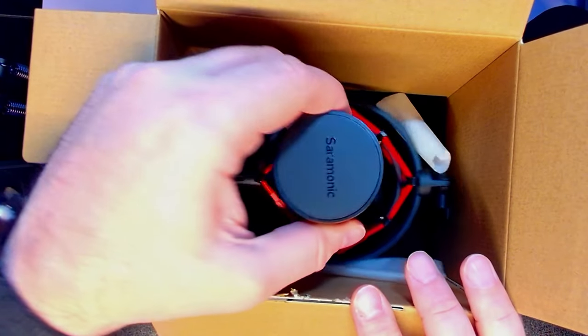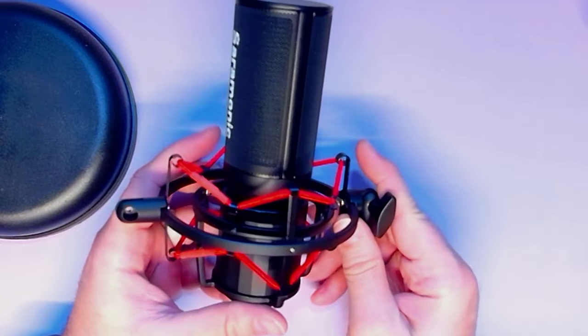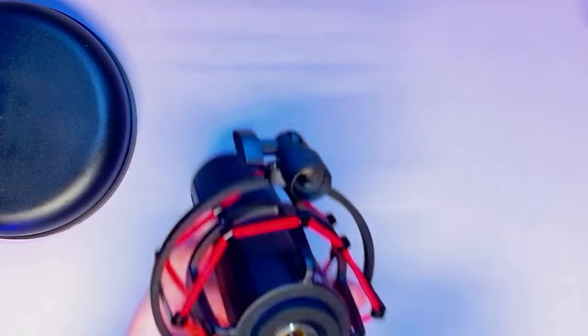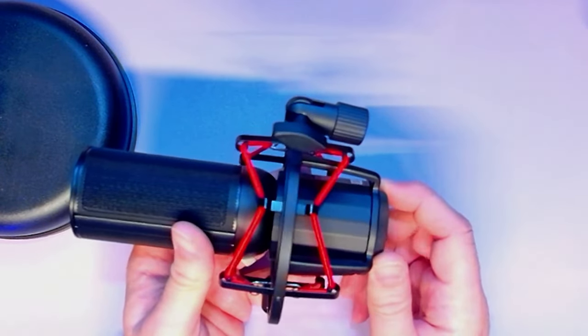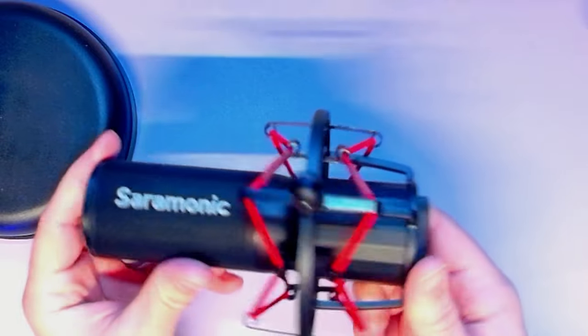Looks like everything is kind of like pull right out. Yeah, nothing else in there. Boom. Saramonic SR-BV4. Shock mount included. Red bands. 5/8 and 3/8 in the same threading. That's always nice. XLR on the bottom. Shock mount. Got a little bundt cake pan thing looking goobernous here.